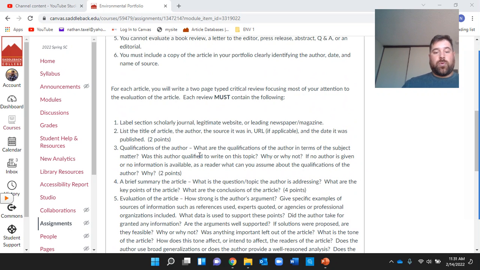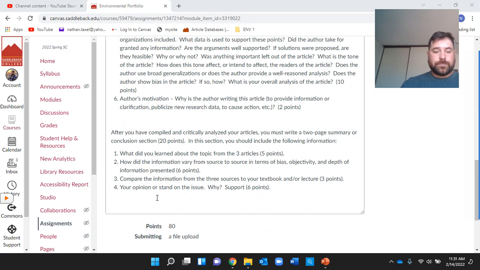And very much so, I would prefer that you do this not as a bullet point list, but in a broken up fashion, organized so that each section is clearly labeled. So I'm not trying to figure out where did you say the qualifications of the author are. It should just say qualifications of the author with your writing on that. It does not need to be set up like a formal essay.